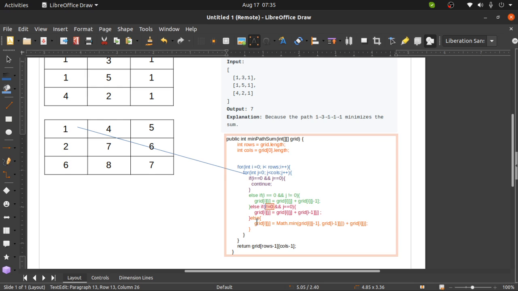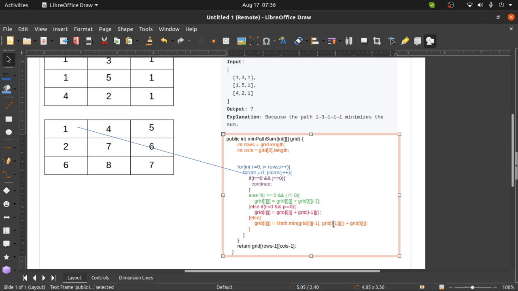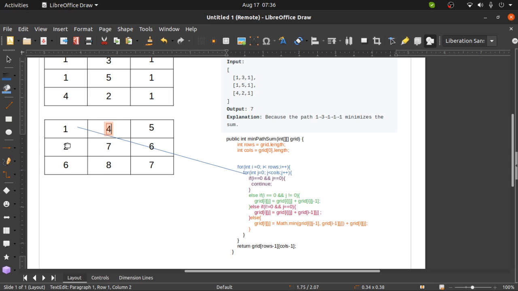So we are now in the inner cells. We filled the first row, fill the column as well. Now it's time to fill the inner rows. How do we fill it? We check grid of i, j minus 1 and grid of i minus 1, j. So this cell and this cell. We will find the minimum of one of these, right?